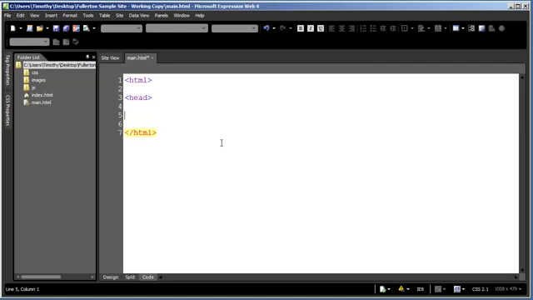Head, and then I close my head tag, and then body, and then I close my body tag. Just like that. Now, HTML is not case sensitive.